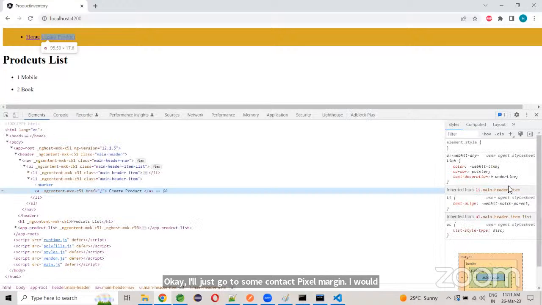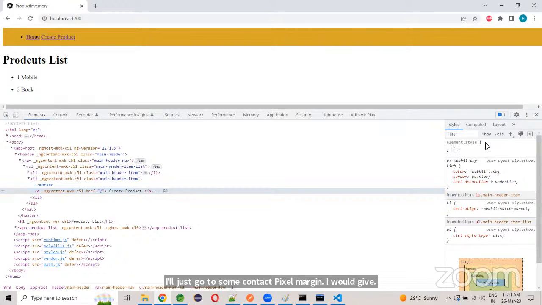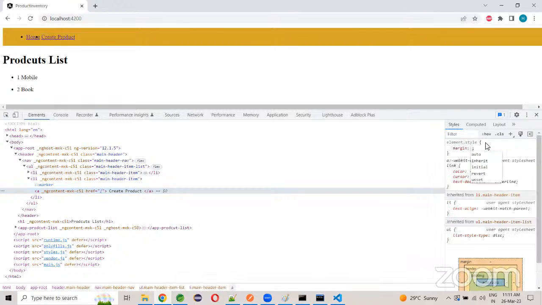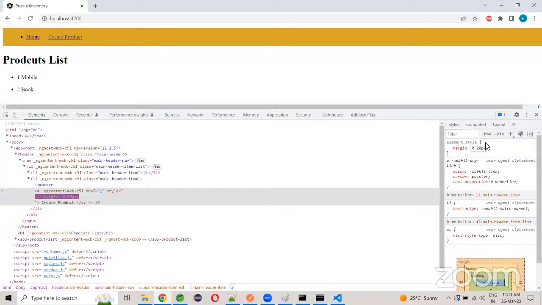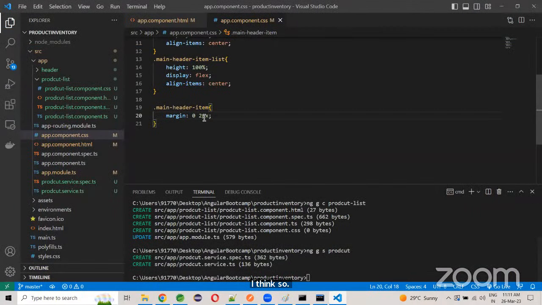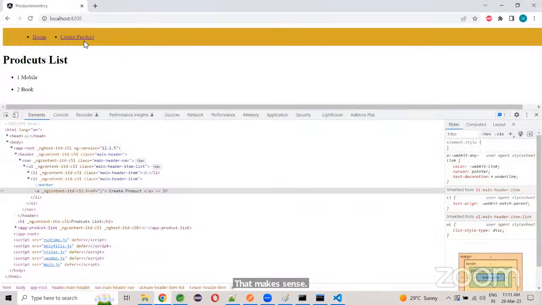Let me do one thing. Margin 0, 20 pixel. 30 pixel is more, makes sense. Okay. That's it. Because these are lists, the dot is displaying, so we can remove these dots also.